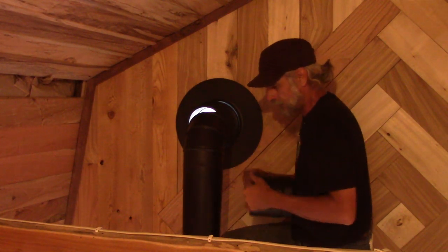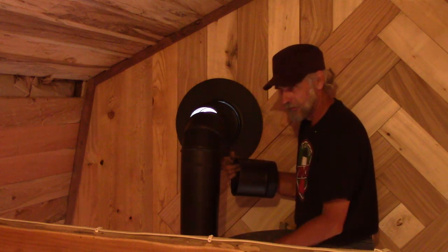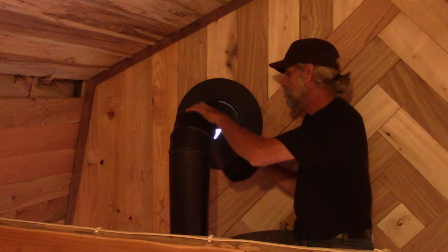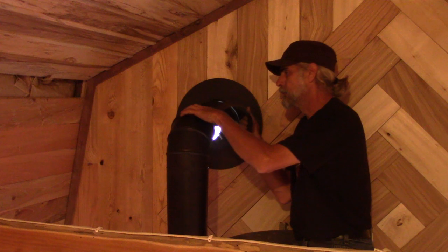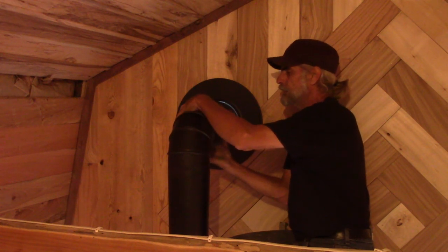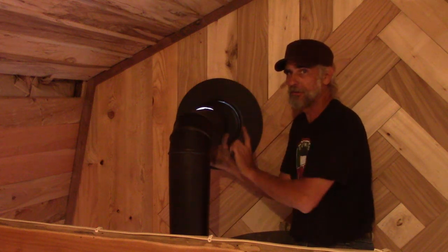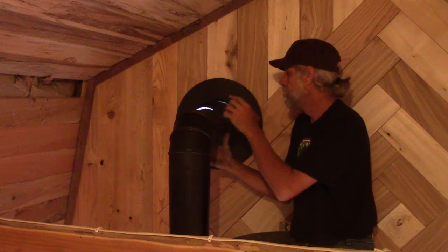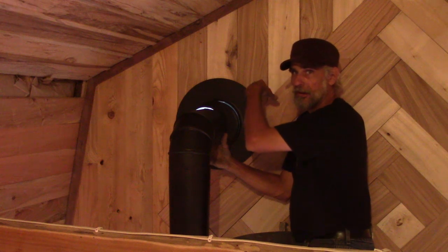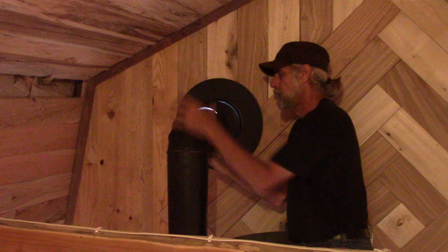Now, I don't necessarily need to screw the joints going down this way, because the weight of this is going to hold them together anyway. But this one I probably do need to screw off, but I am not going to put screws in it yet, because when I put the T on the outside, after it locks into this piece, I need to turn it so that the T is facing, the opening is facing up, and that means that this one is going to want to turn inside of this one. So once that's all set out there, I'll come back in and put a screw in this to hold it from falling away from the wall.